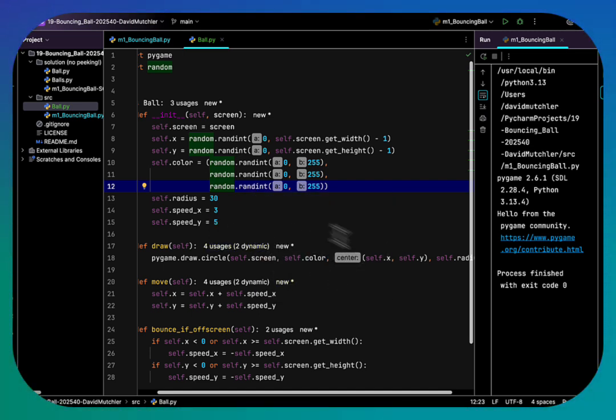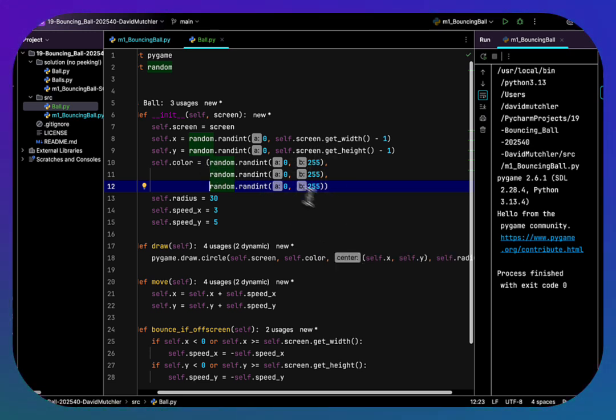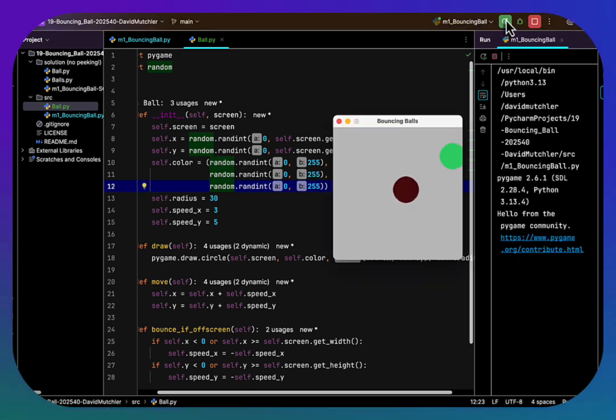So self.color, which is used in the drawing, is now assigned randomly. And it's set to a tuple, so those parentheses are important. We then run it here. We have random colors.